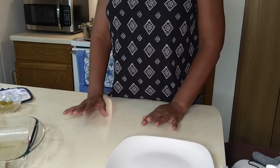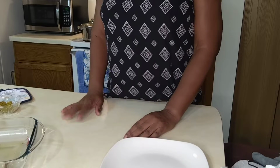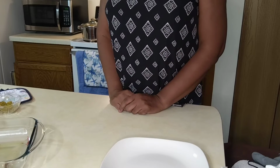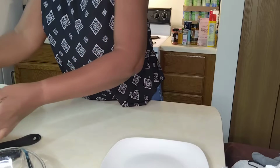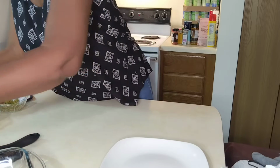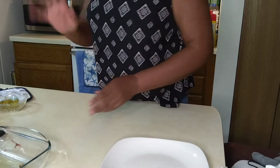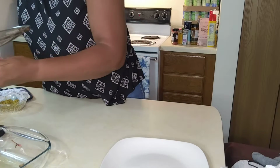So we're gonna get right into this. We cook smoked turkey necks today. I have them here in the crock pot, like so. I'll slide that back. And they are done, so we're gonna take them out. And then we have our corn on the cob. So here we go.